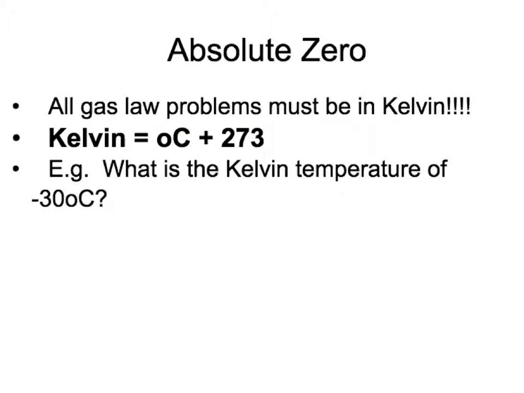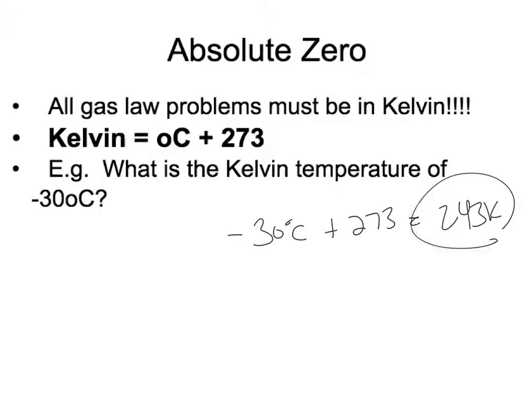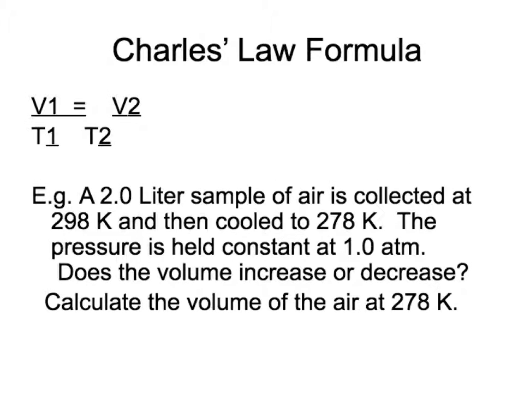Turns out we're going to have to do all of our gas law problems in Kelvin. So if you have a degree Celsius, simply add 273 to it, all right? You have to do that to get it into Kelvin temperature. Absolute must. You can see here, if I put a temperature of 0 degrees below, it's an undefined problem. So this is Charles's law, V1 over T1 equals V2 over T2.